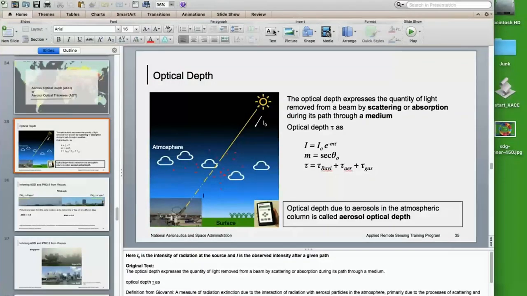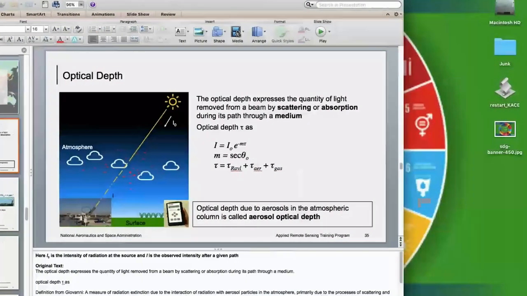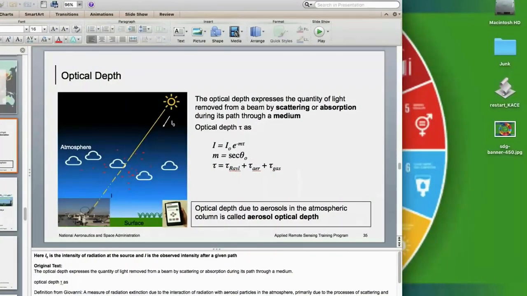So if you can see my slide, what you see here is an equation, which is I equal to I zero exponential to the power minus m into tau. M is an air mass factor, which is 1 over cosine of solar zenith angle. Theta 0 is the solar zenith angle, and it depends on where the sun is located. And I 0 is the top of the atmosphere radiation in that particular wavelength, and I is what is measured at the surface by the sun photometer.